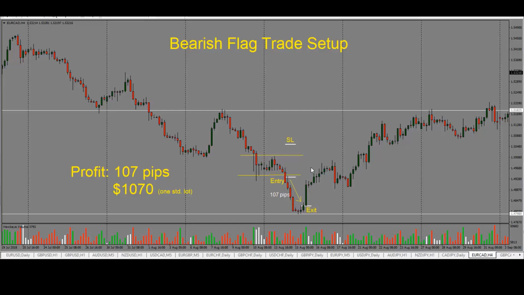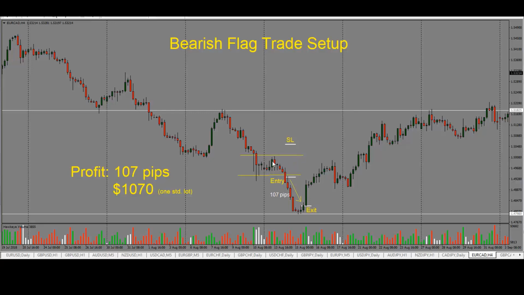One important thing to keep in mind is that we have to make sure that price drops below this consolidation. If price comes back here and then turns around and goes back, that's not good. So we have to see that price first goes through the support, and then we're looking for a pullback to get a good entry. And the pullback is where you can drop to a lower time frame, like in this case, a 1-hour time frame, and look for that pullback. So first thing we have to look for is our move to the downside, then consolidation. That's our flag setup.